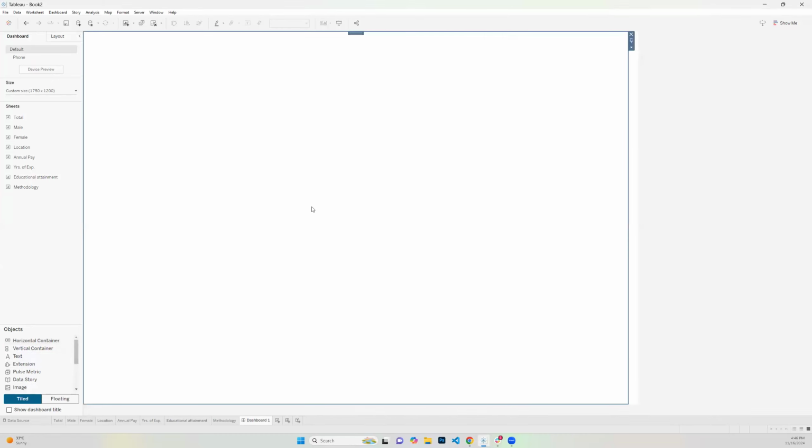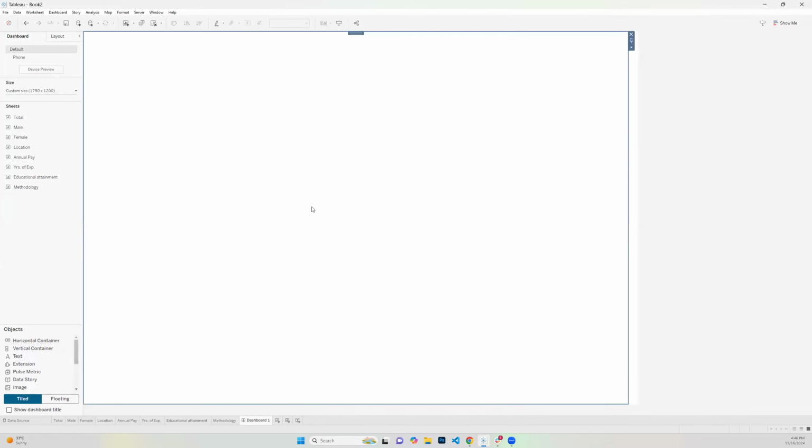So we have this vertical container. For this vertical container too, I would like to create a placeholder. You can see that I'm putting it inside the vertical container. For this, I can just call it sec A, that is section A. And you can see these are our containers and these are our blank sheets.